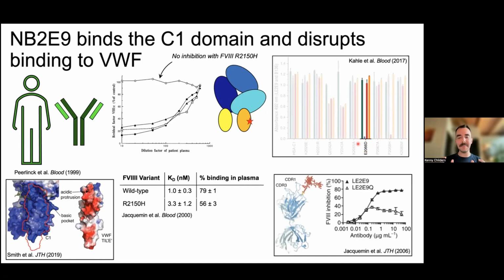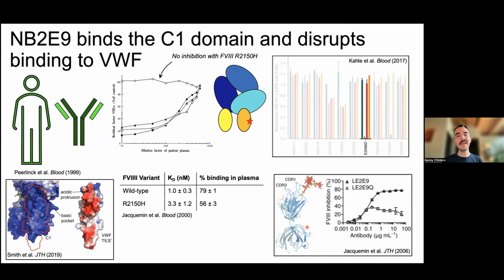One other really interesting thing about this antibody is that it has a glycosylation group at the paratope. This is thought to occur in only about 20% of naturally occurring antibodies. This glycosylation group occurs at one of the CDR loops. When we deglycosylate that antibody, as we're looking at here, the inhibitory activity of the antibody drops by about 50%, but the affinity of the antibody for factor VIII remains the same. So it's that glycan on the antibody that is dominating how it's inhibiting factor VIII somehow.